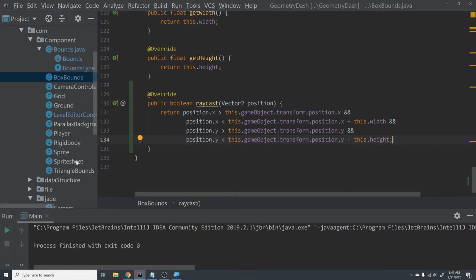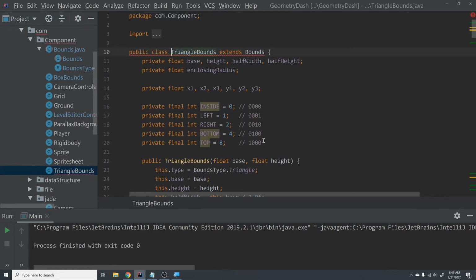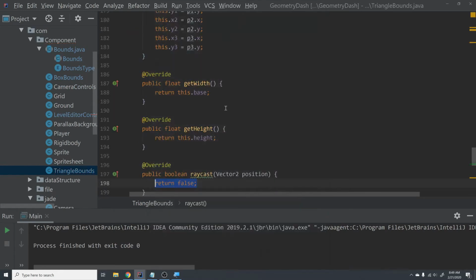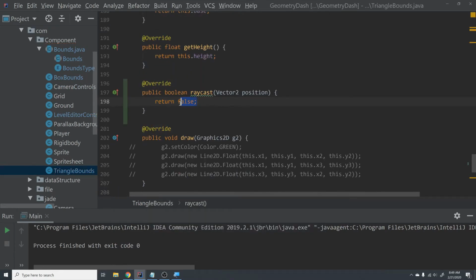We're not going to implement that just yet, and I'm not even going to go over how the final method we're going to use works. I'm going to leave a link because I don't even fully understand it. It uses some fancy math. We're just going to return false for now. But we'll get around to that once we get around to that.